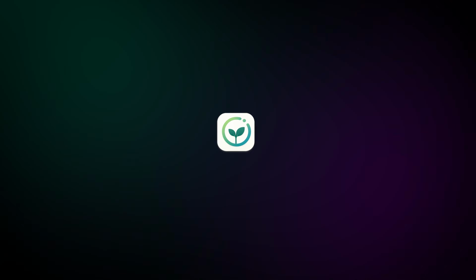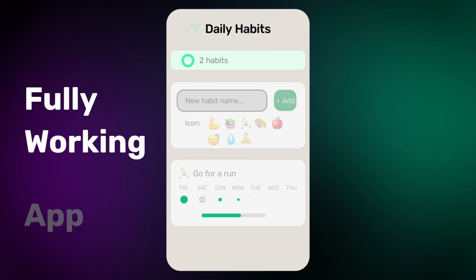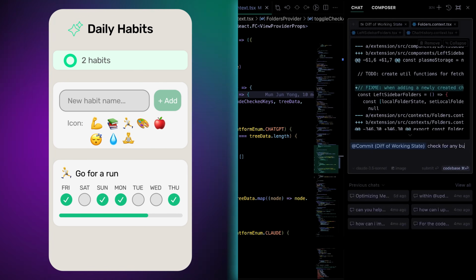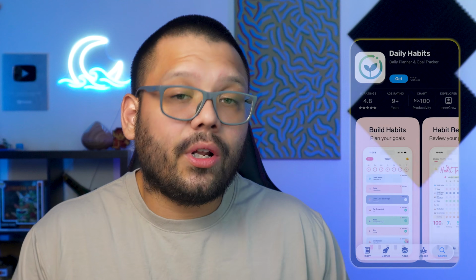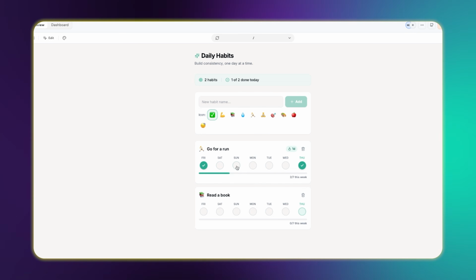By the end of this video, you're going to be walking away with a fully working app or web app, even if you don't know a single thing about coding. You're going to have the knowledge to make this and lots of other types of web apps, all of which you can actually start to monetize. And I'm going to break everything down for you in the easiest possible way. So let's just go ahead and get started.